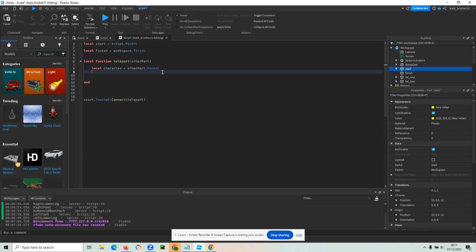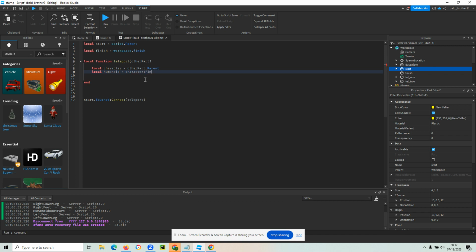Now what we need to do is check to see if there is a humanoid part in this character. If you have not done the landmine lesson yet, we opened up a zombie file and had a look at what's inside it, because it's built really similarly to the character file. So we're going to say local humanoid, because that's what we're looking for. We want to say equals, then go to the character variable that we have, and we're looking for something using a special function.